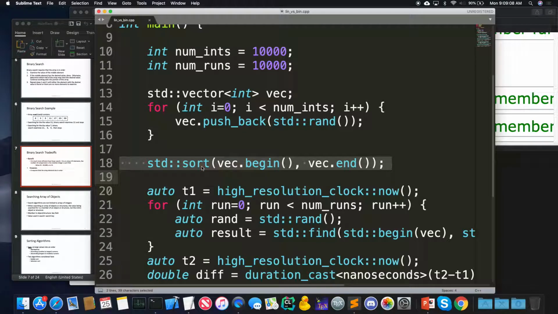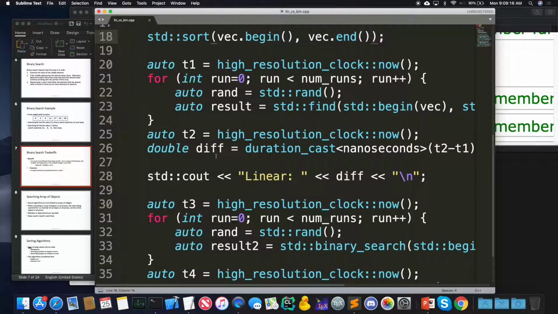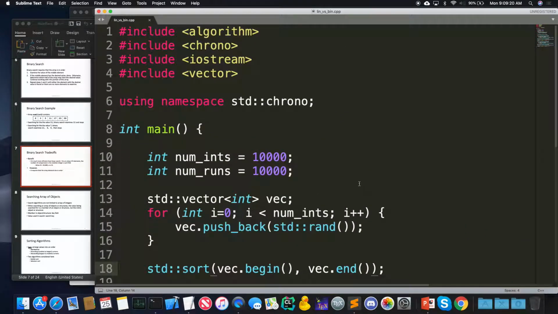I perform sort right here. You may not have seen this, but this is one way you can sort the vector. Then there's this awesome library called Chrono in the standard namespace, and it allows you to do precise timing. If I wanted to time how long something takes, then Chrono is the way to go.